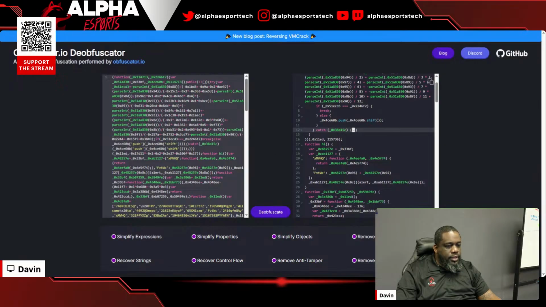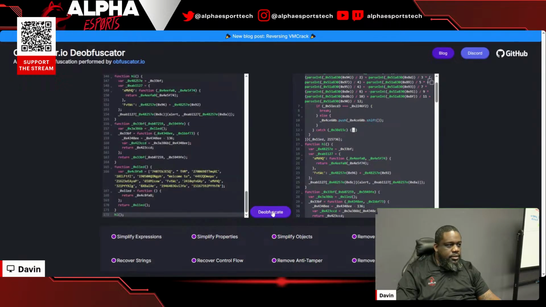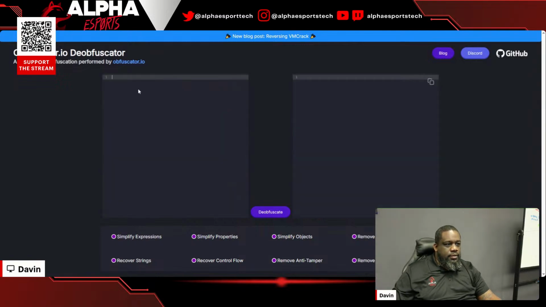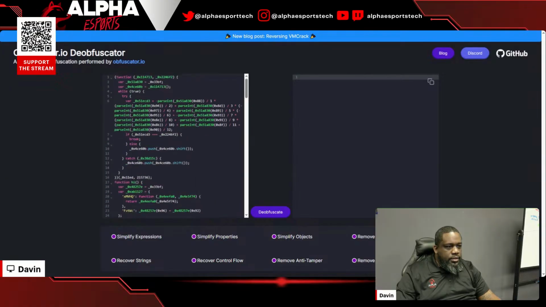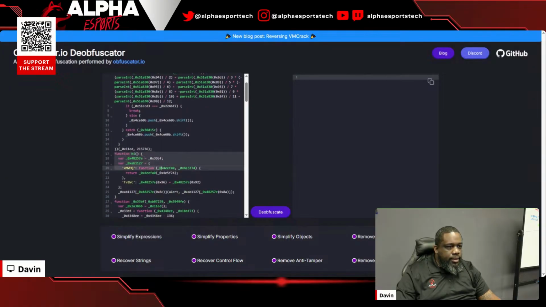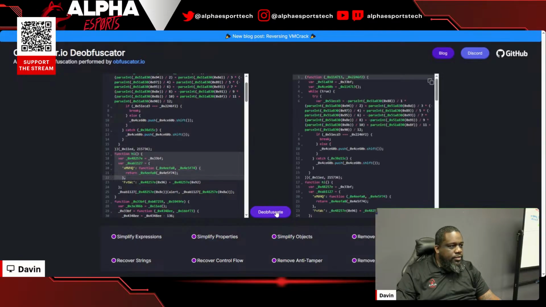And then we need to deobfuscate that. So let's take this, copy, paste. Come up here, and then it said function hi. We'll grab all of this here, and then hit deobfuscate.